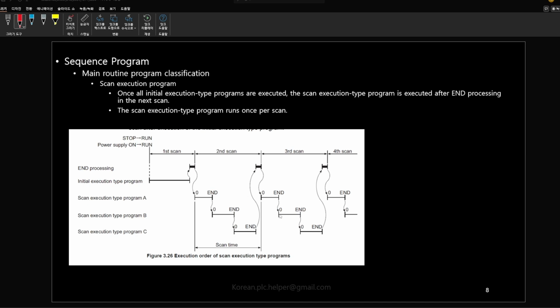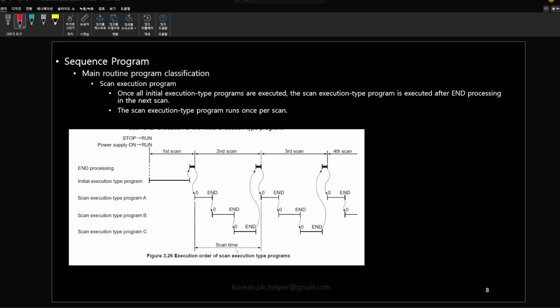Let's look at the image diagram in the center. After the initial execution program scan, scan execution programs A, B, and C are executed from the second scan onward. Each program is scanned from step 0 to end, from A to C, forming the total scan time, which is then repeated.